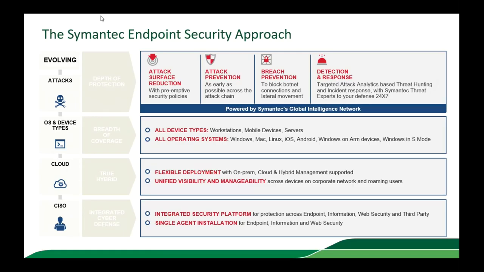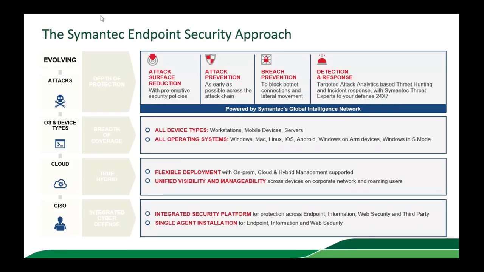Whereby now, if we know that, for example, machine X has been attacked, we check if other machines have been attacked in your network, and we are able to respond and return the machines to the previous state before the attack. And all this is powered by what we call GIN. GIN is Symantec's Global Intelligence Network, which is the largest civilian intelligence network. In this sense, Symantec has sold over 175 million endpoint devices.